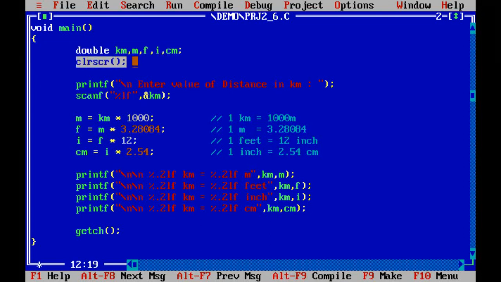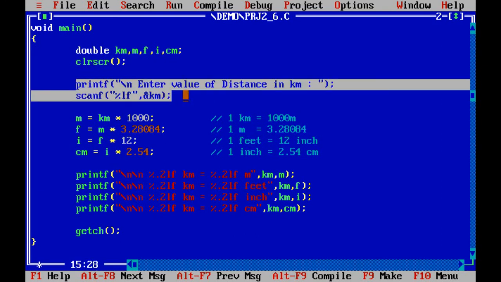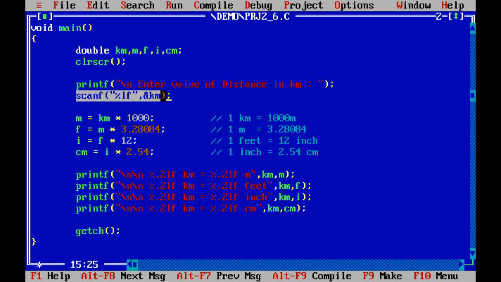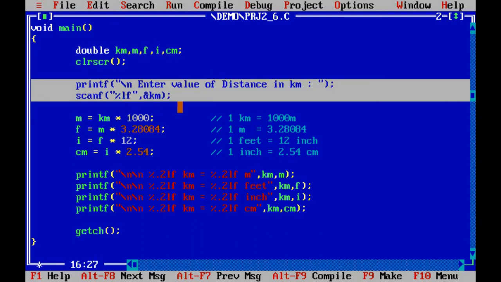After that, clear screen, which clears the old output of our program. Here we want to input only a single value as a kilometer. So enter value of distance in kilometers, and that value will be stored in the km variable, and the format specifier is %lf. The first thing to be clear about is that only one value, in kilometers, is input.